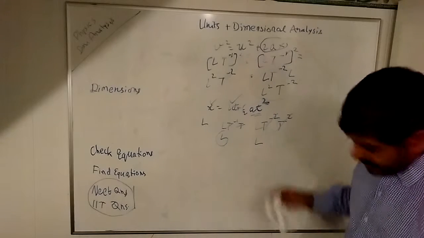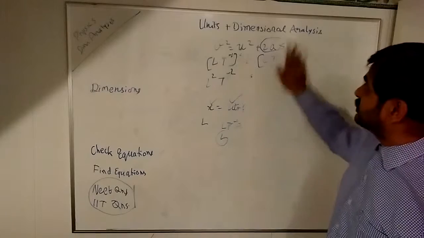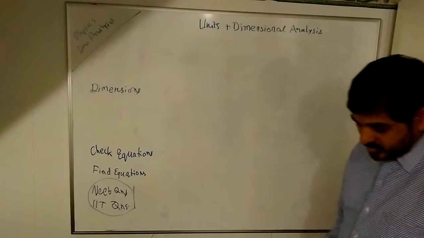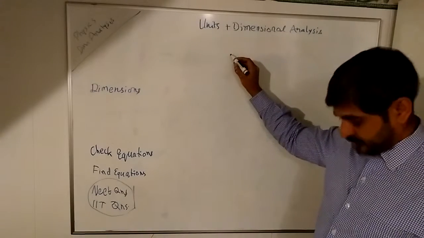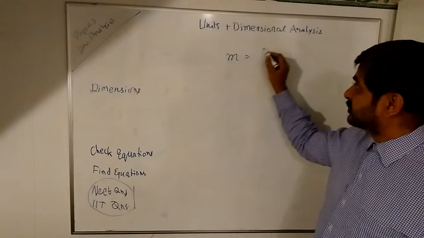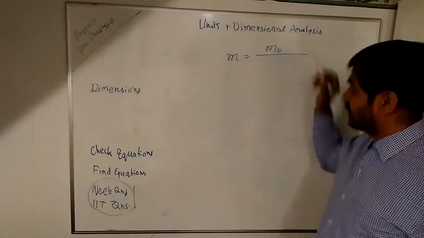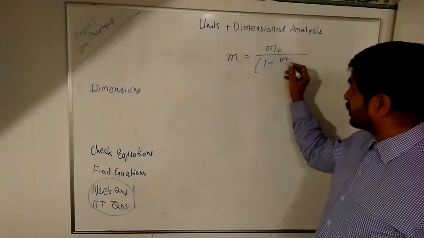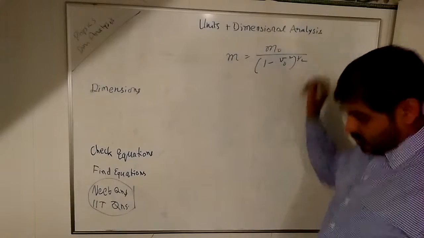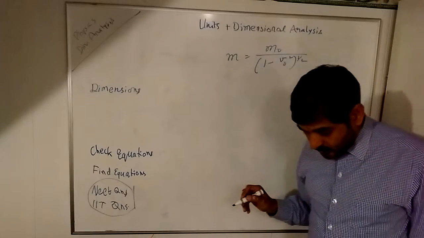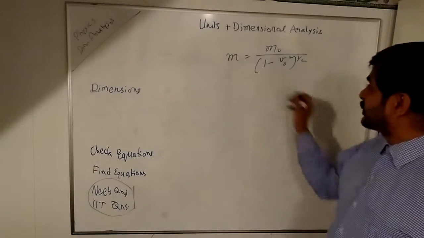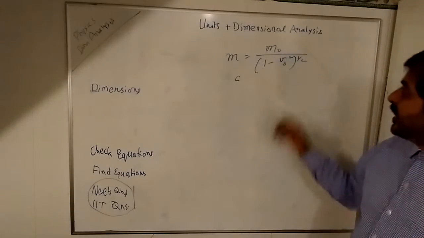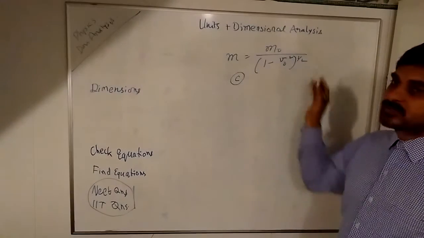Next we have NCERT question 2.15. Let's do this one. It says that from the theory of relativity, something moving close to the velocity of light has a mass that varies. The guy got the answer wrong as m naught divided by 1 minus v square to the power of 1 by 2, and somewhere in the formula he is missing the velocity c, and we need to find out where he is missing this c.